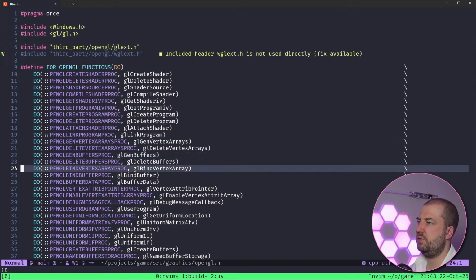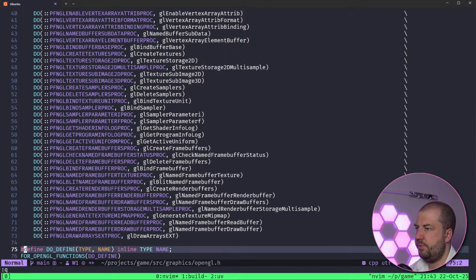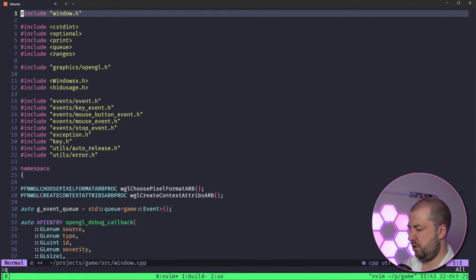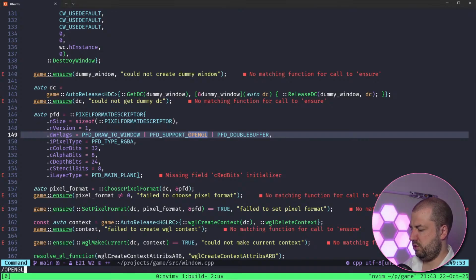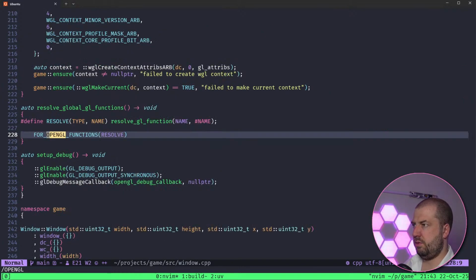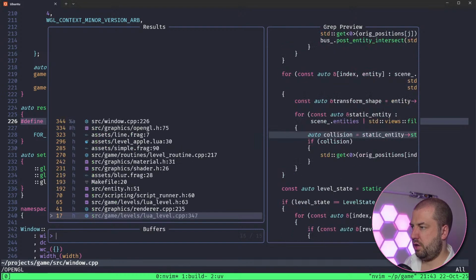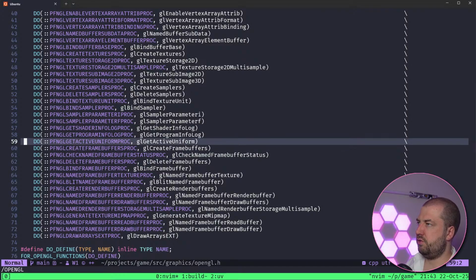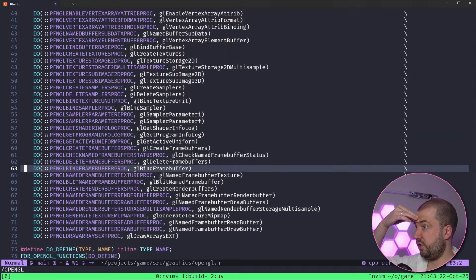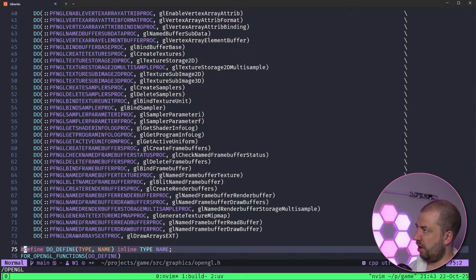Here, I only have to define these once, and then I can basically auto-generate all these as inline, because I choose to resolve my own OpenGL functions. Then in the window OpenGL code, I can resolve them with the wiggle function automatically. It just keeps them in sync. It's the only way. I cannot think of a modern C++ way of effectively defining a bunch of function signatures with names, declaring them as inline, and then iterating over them to assign to them.